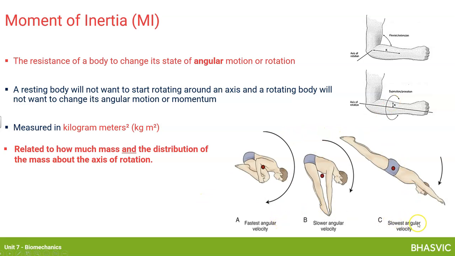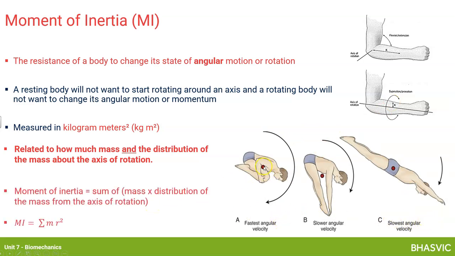And of course the same as I've already explained in the example of our diver over here. So this is the axis line, rotation going through there. This is the smallest moment of inertia, the most tightly packed tuck position, trying to get the body's mass as close to that axis point as possible, which means that we've got a low moment of inertia and a fast angular velocity.